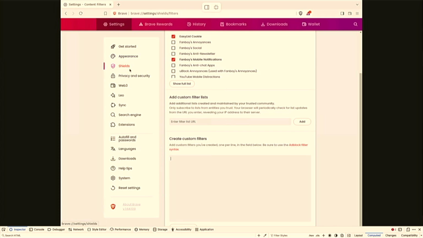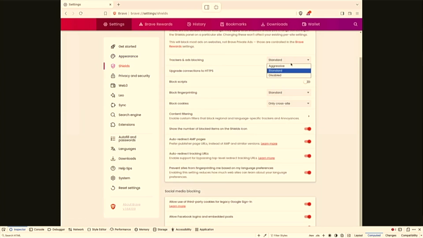So let's say I want to capture ads. I'll disable that. Disable fingerprinting blocking. Disable blocking cookies, and we're just gonna really be like, it's fine.